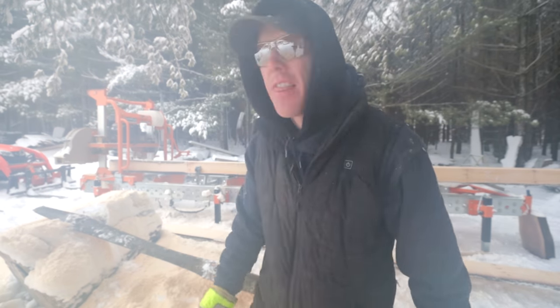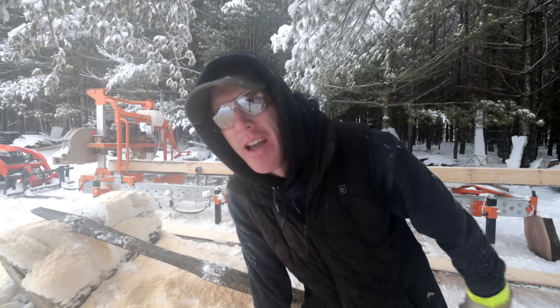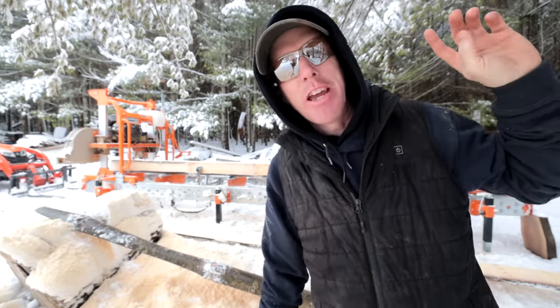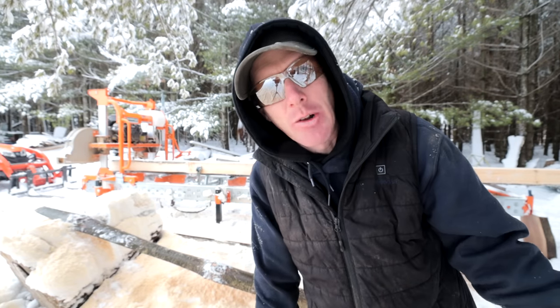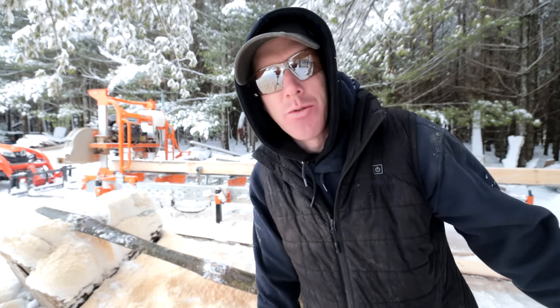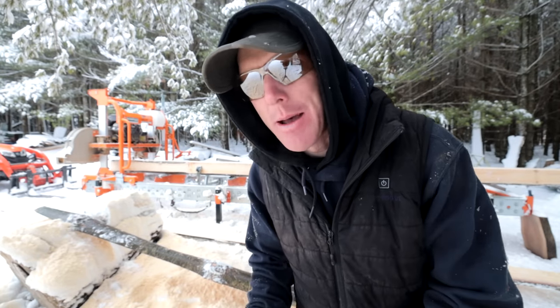Well, that wasn't easy, but I made do with what I had. I have a 25 foot long beam. Out of curiosity, I looked up how much an 8x8 beam 25 feet long was, and it ranges between $60 to $80 a linear foot. So that guy there is worth between $1,500 and $2,000, which is mind-blowing to spend that much money.